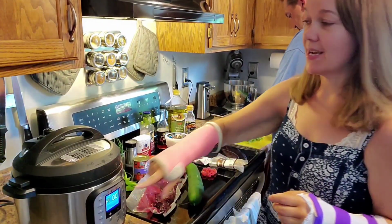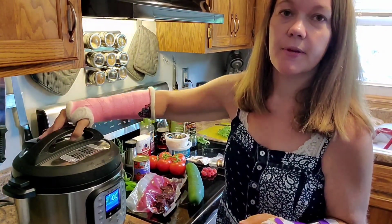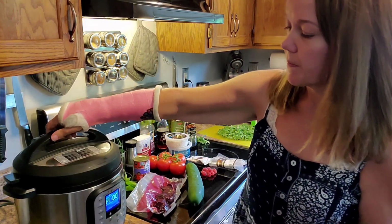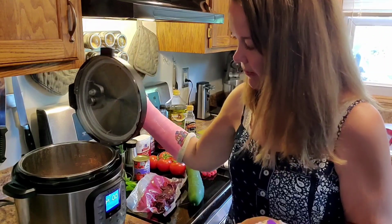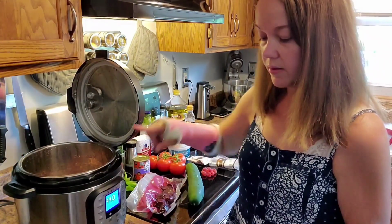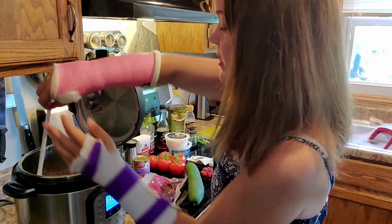In the meantime, this is done. It's actually 4 minutes over. I had a little bit of a distraction. So what I'm going to do is I'm going to hit the button on top here to make sure that the steam is completely released. It is, and I can tell that because the little pin on the top has dropped. I'm just going to open this guy up. And on the Instant Pot, you can just prop that lid up on the side. And then I'm going to make sure to shut this off because that will automatically set itself on a keep warm setting. And I'm going to go ahead and just fluff this all up with a spoon.